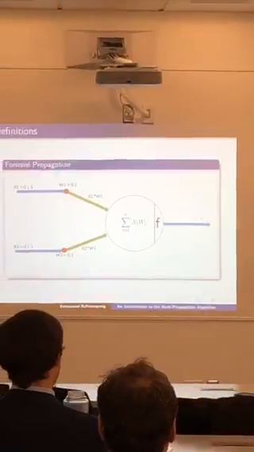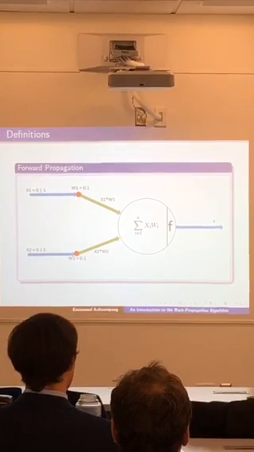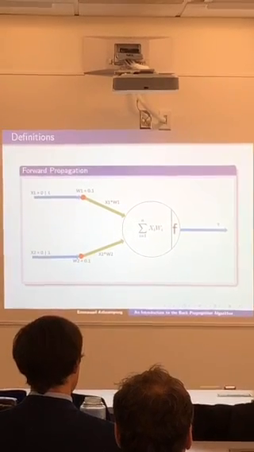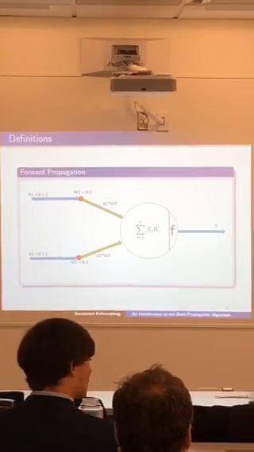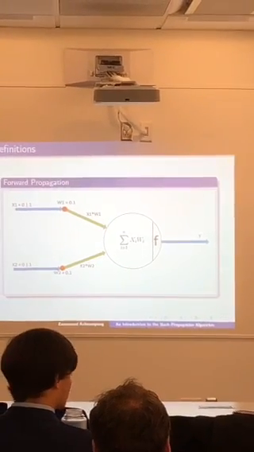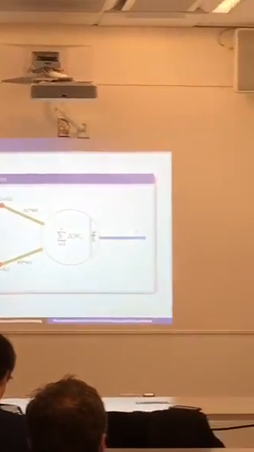Okay, so when you run it through, it becomes a weighted sum. Like I said, we weight it because we want to determine how much the input is affecting the output. But like we all know, the real world isn't really all that linear. It's very hard to find linear models in the real world. So after you get that summation, you run it through an activation function, and then that gives you your output.